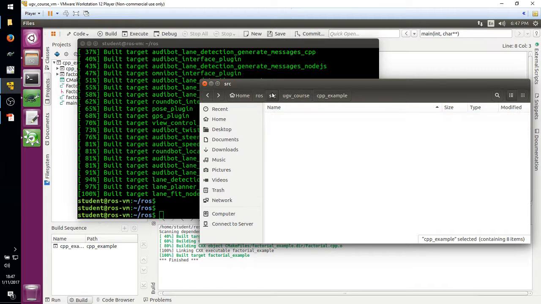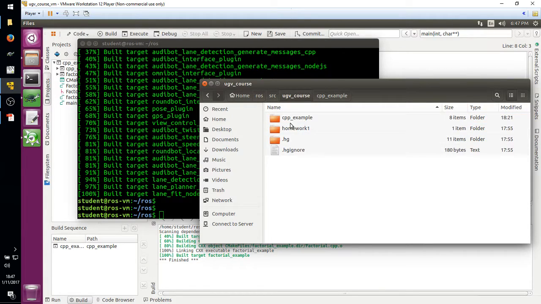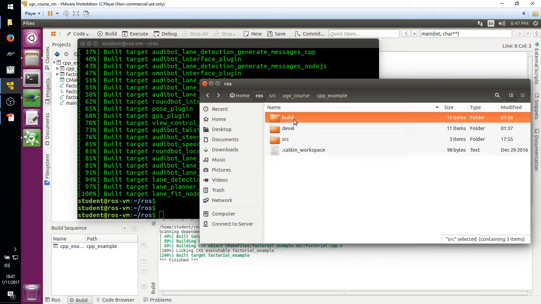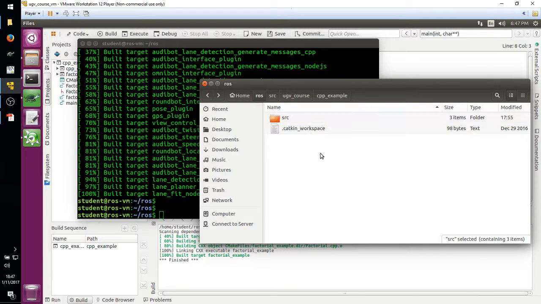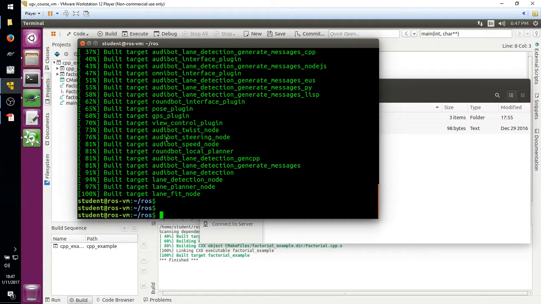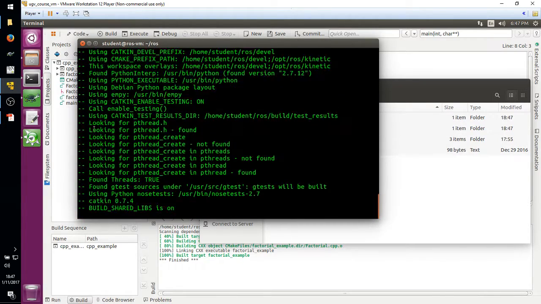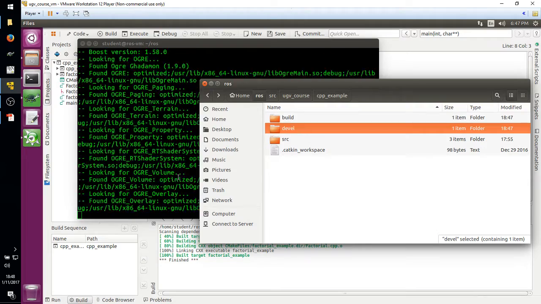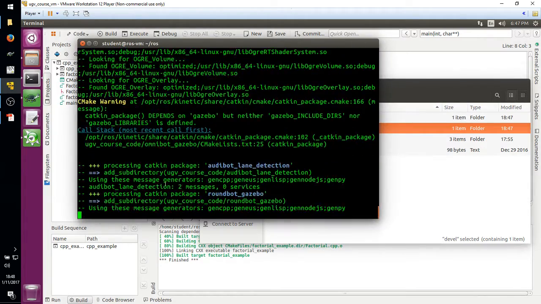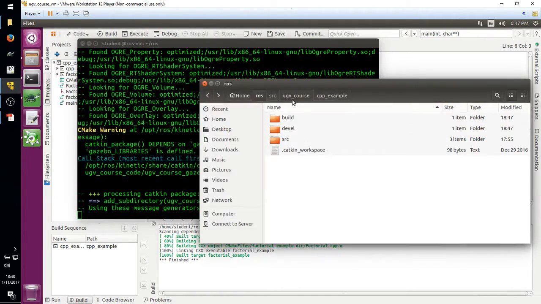But what it does do is automatically generate this build and devel. If I got rid of these, for example, and come back here, up arrow to cycle through the commands, and hit catkin_make, it'll go through and put these back in. Now it's compiling all of the things in the other folder.